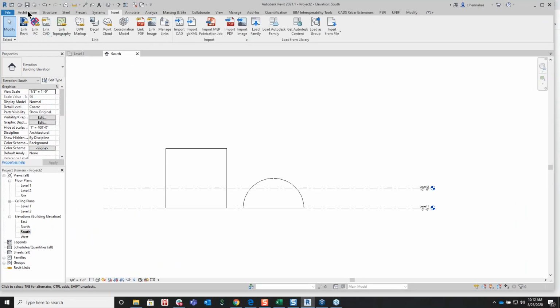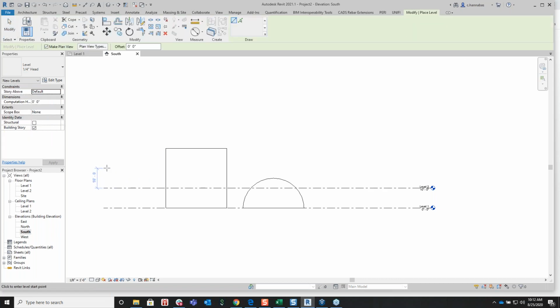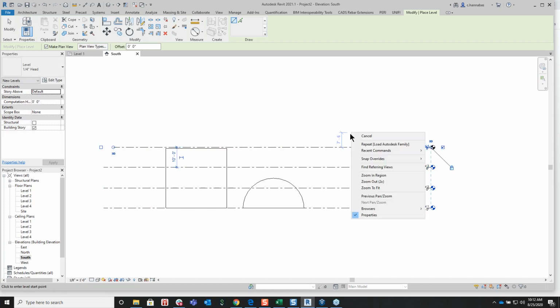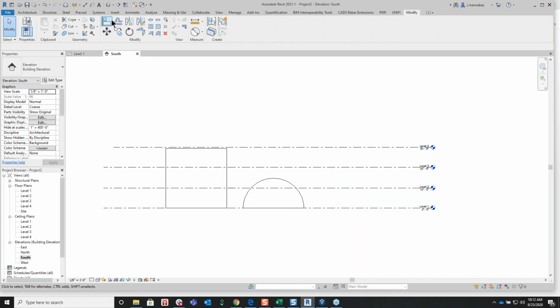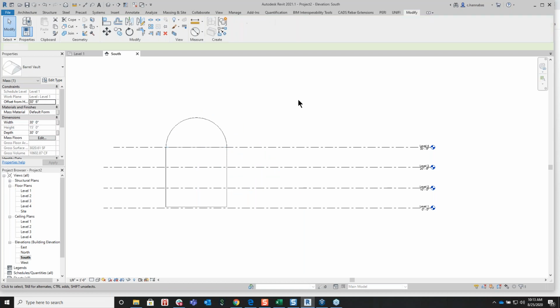So one of the things I might want to do is go in here and create some additional levels. If I go here like this, I can add in some additional levels, just like that. And then I can add one more. So now you see I've added some additional levels. I could then take this and do my Modify and Alignment and raise that up. And now it's there. Now I can take this mass and I'm just going to place it right on top of the other.